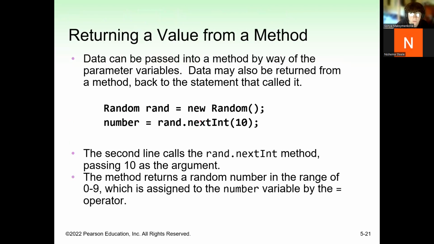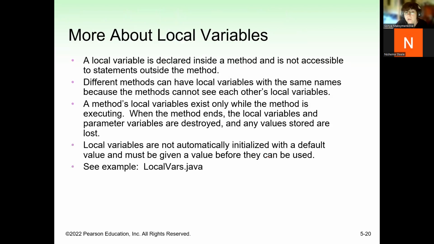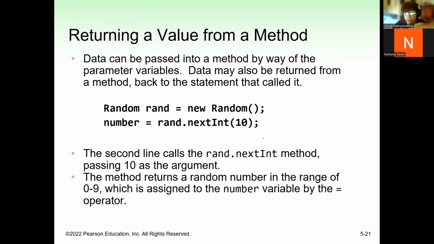Local variables, we know that they work the same way as in Python. Whatever you create inside of the method is not visible to any code that's outside of your method. So your local variables do not exist to your code that is outside. That's all you need to know.